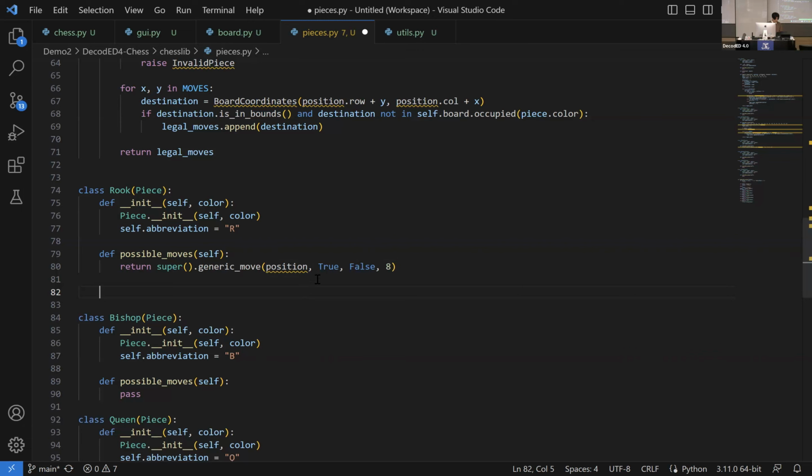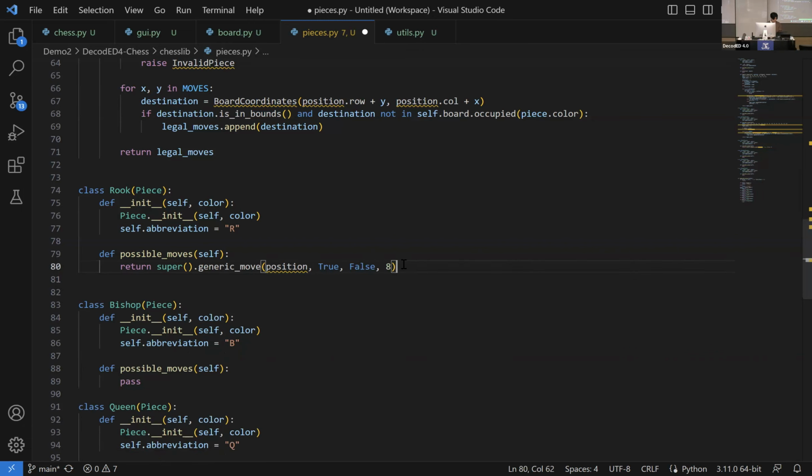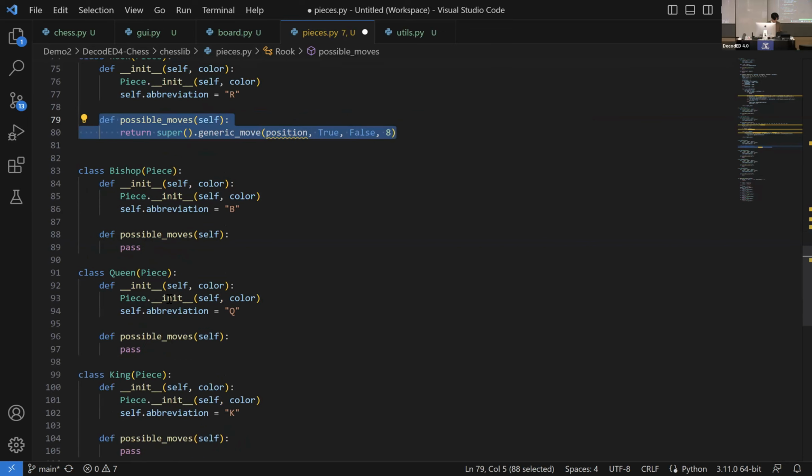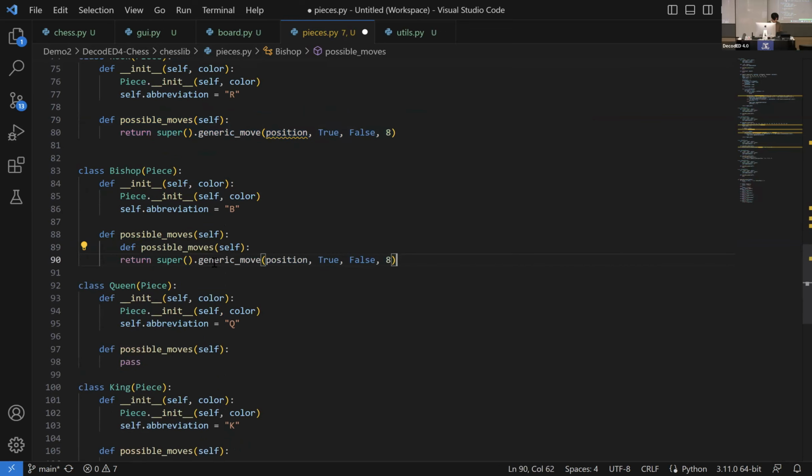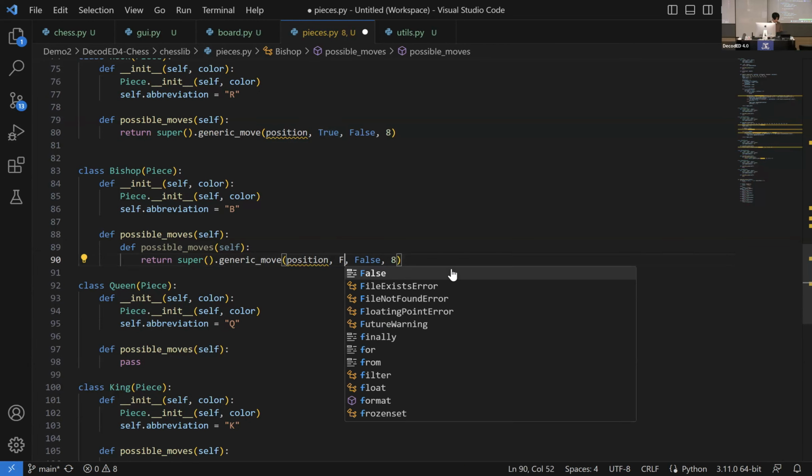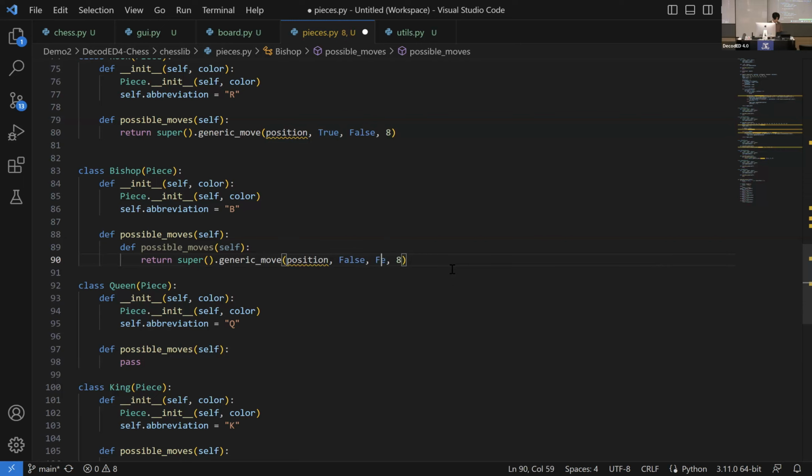Right? And then I'll do this for all the other pieces. Define return position. Because it's a bishop, it's going to be false here and true here.